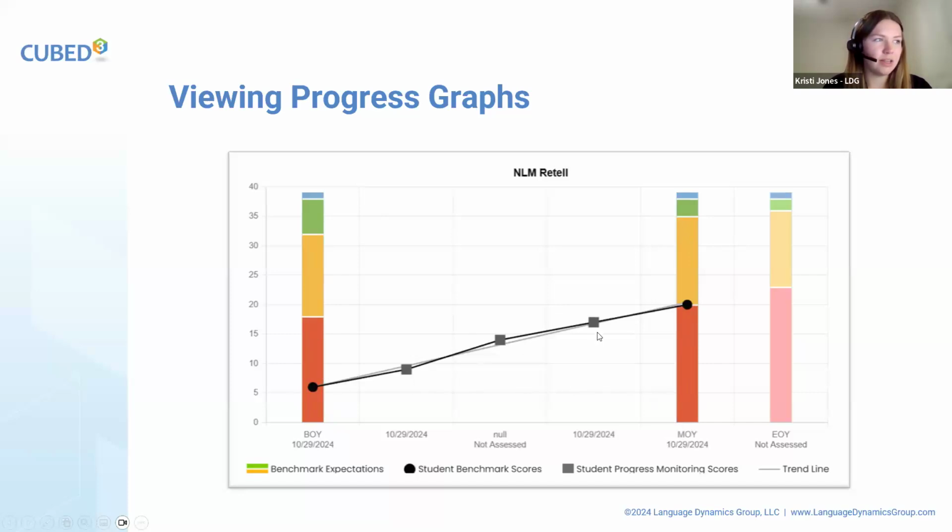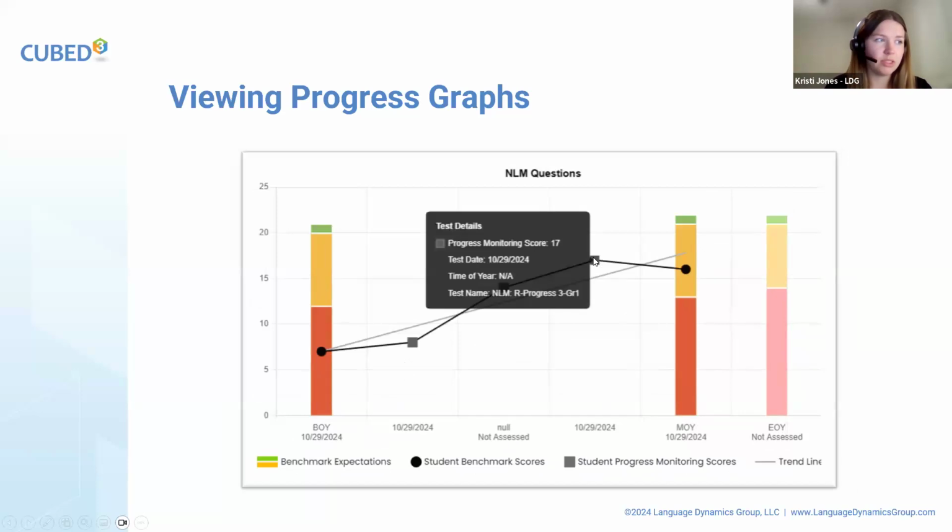Now, these boxes that have been plotted in between are our progress monitoring forms. These will be plotted on here regardless of the grade level you use. So for this particular learner, if they're using a 3rd grade benchmarking and then 1st grade progress monitoring, it will still show just like this. It does not matter if you are using multiple different grade levels for progress monitoring, all of that data will show up on here. As you go, you'll be able to see how the progress is trending over time.